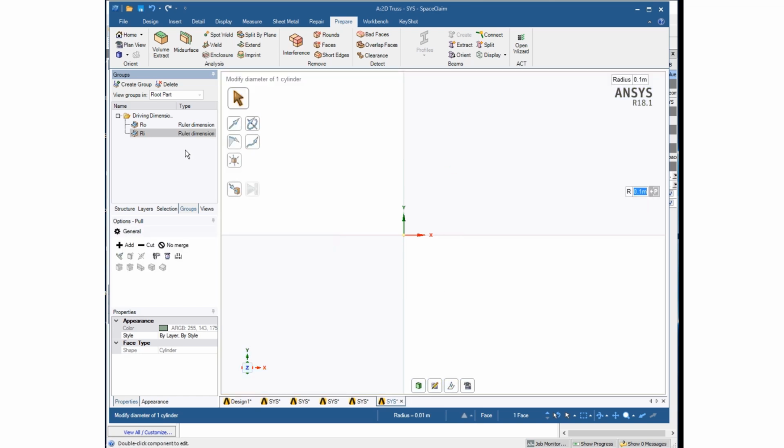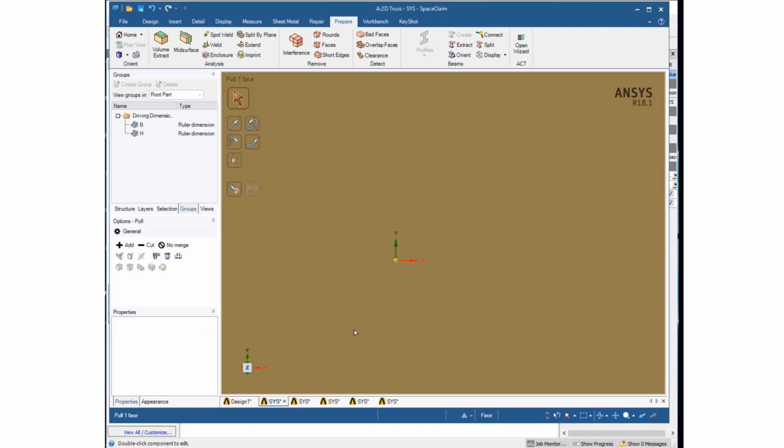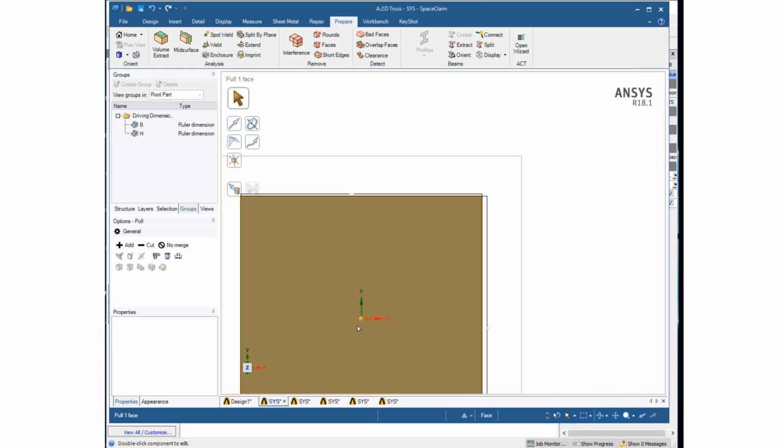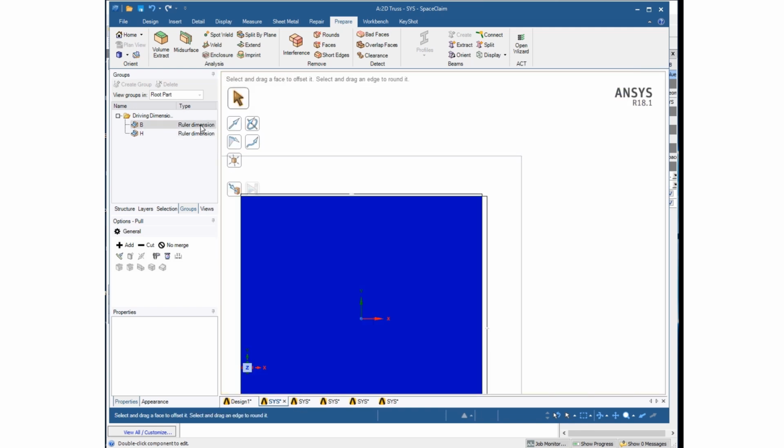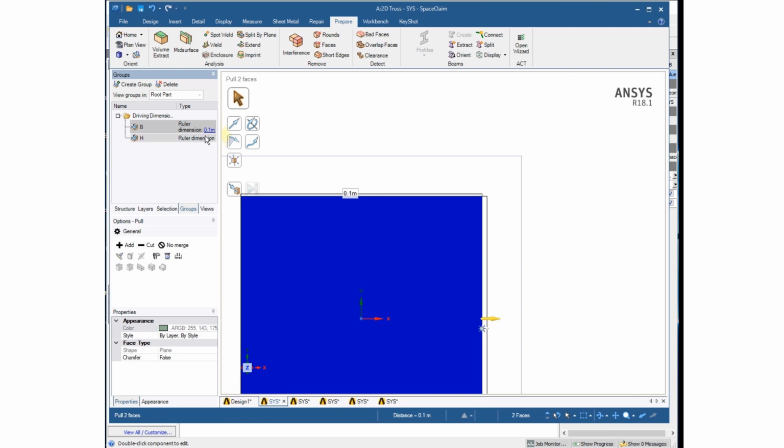0.1. And you can simply click on that dimension again to highlight it and make sure that it is the dimension that you want to have shown. So coming back now down along this bottom axis, I can easily scroll through each one of these cross sections, and using my middle roll button I can roll in and roll out. I can check to make sure that all my dimensions are the dimensions that I want to have.